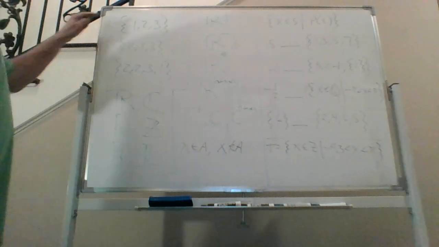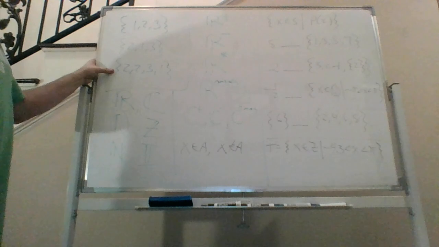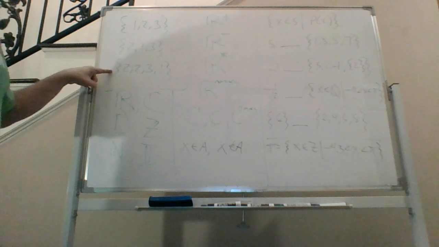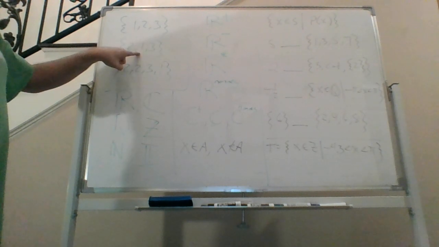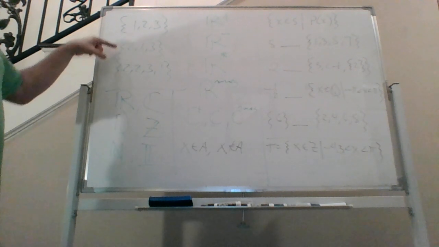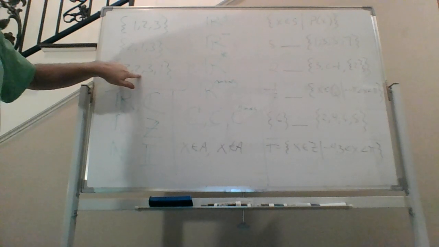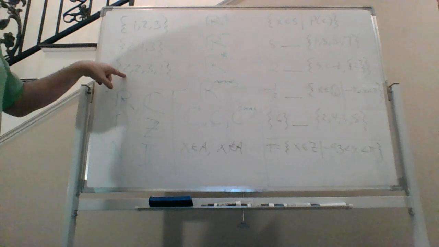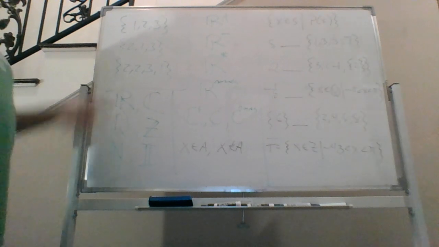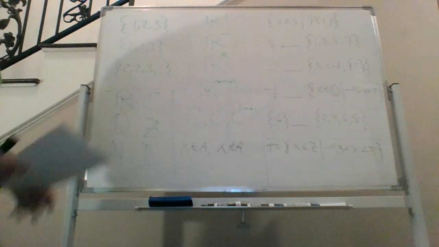So my first example, I have the set with the elements 1, 2, 3, the set with the elements 2, 1, 3, and the set with the elements 2, 2, 3, 1. But all three of these sets are exactly the same thing, because 1, 2, 3 and 2, 1, 3 are the exact same elements, just in a different order. That doesn't affect anything. And 2, 1, 3 compared to 2, 2, 3, 1, well, in a set, duplication doesn't matter. Nobody would ever write this set as 2, 2, 3, 1. They would just write it with a single 2. So all three of these sets are saying the same thing. Again, we denote sets by braces, and the elements are the items that are listed inside the braces.